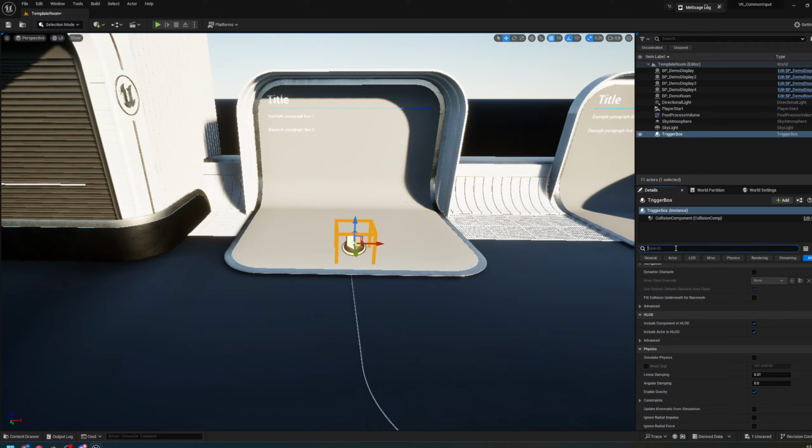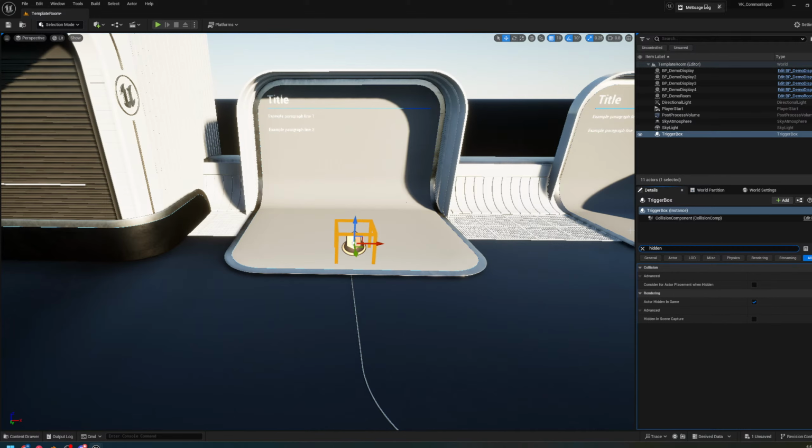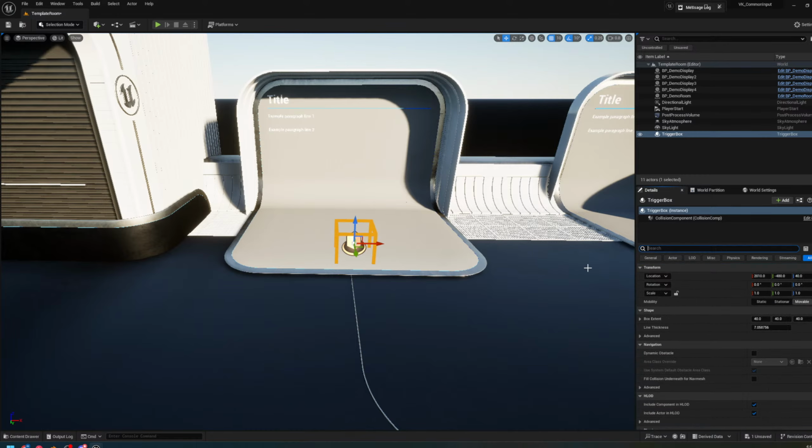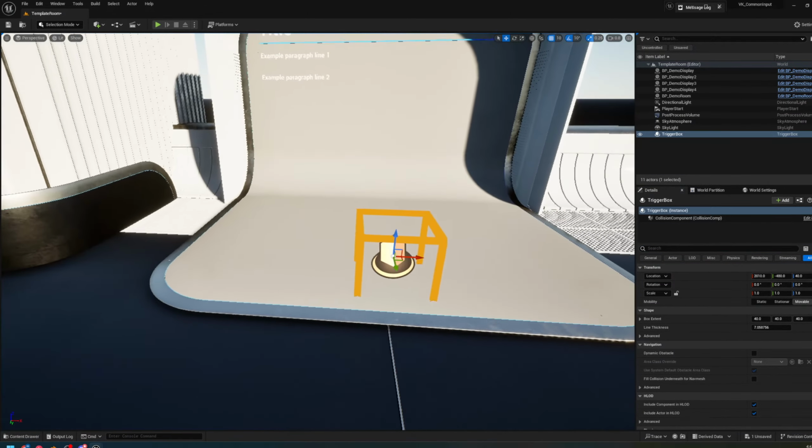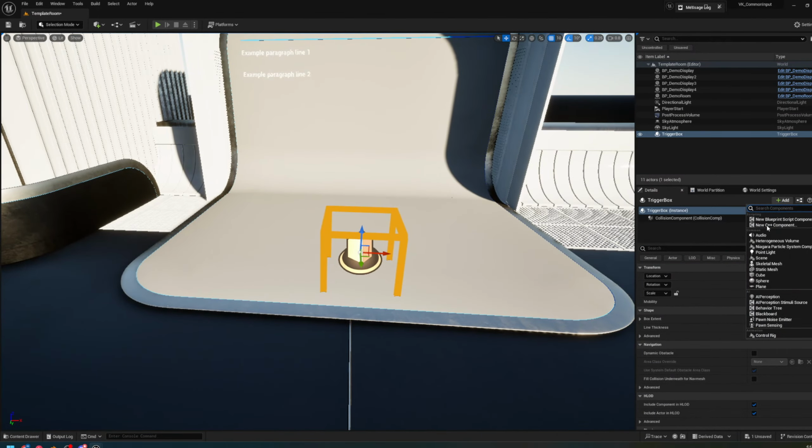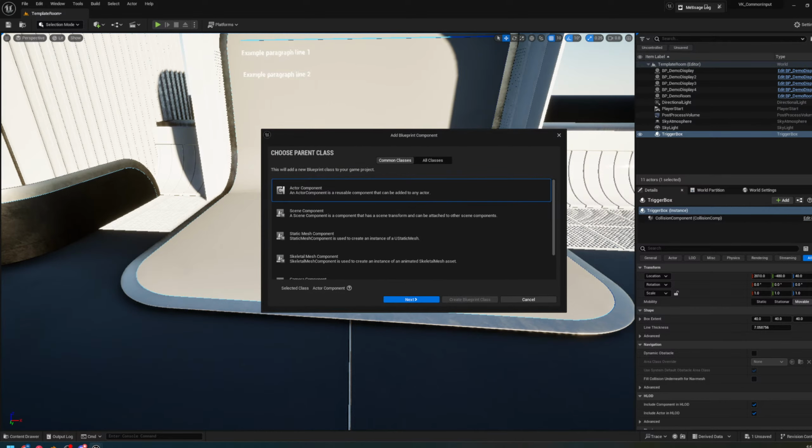Do the hidden in game, right? We're not gonna hide this in game so that the player knows when they overlap with it. All right, we're just gonna do scene component.